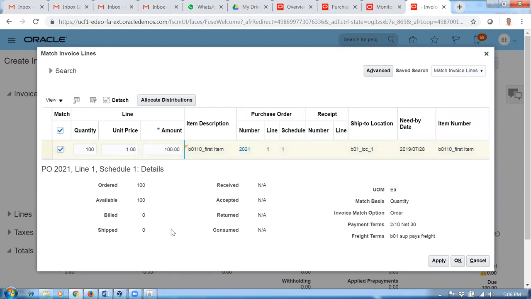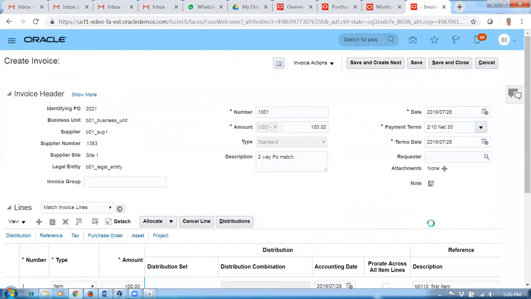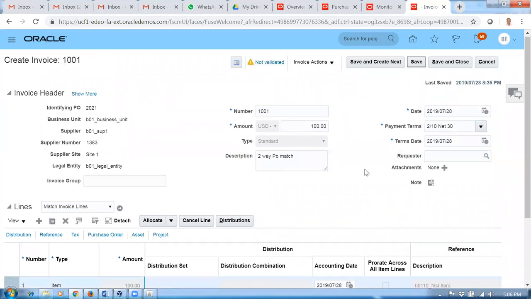And what is it now saying? And go there. Other things, everything is not showing. Click on apply and then click on okay. And the match is now getting completed. So it's not done. Fine, we will save now. And then we can very well validate the invoice. So the distributions are now created.